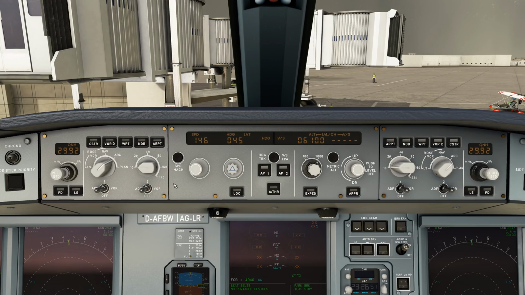Altitude, we'll set our initial altitude to 12,000 feet today. Got some nasty weather we're going to be climbing out of, but everything should work out just fine. Oop, come on. Wow, that's sensitive. Oh, I know why. It's because you're running. Let me terminate that. There we go. All right, and we'll set our runway heading once we get closer to getting out for departure.